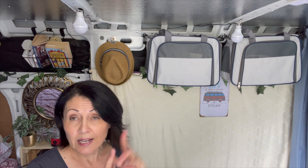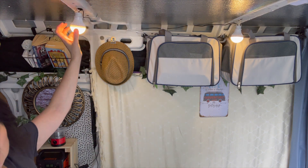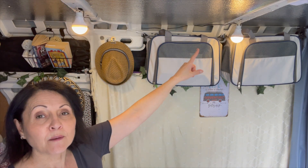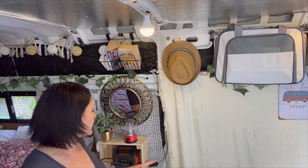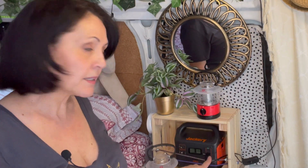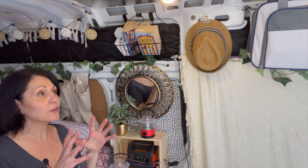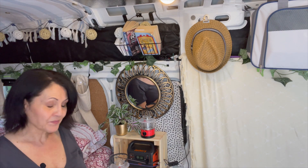I bought a couple of these — they're called Onite and they're LED bulbs that actually look like bulbs. I have two of them: one above the settee and one above my bedside table. They have little switches to turn on and off, and I've threaded them through and keep them both plugged into my Jackery. These push out a lot of light and were $15.99 each. They don't get warm because they're LED, though they can be a little harsh.